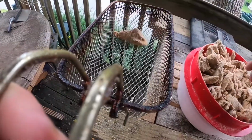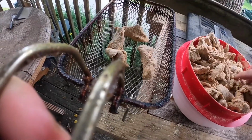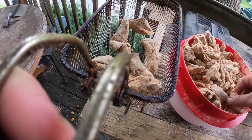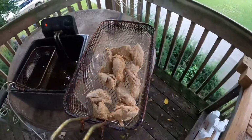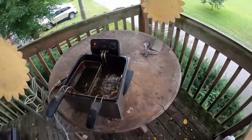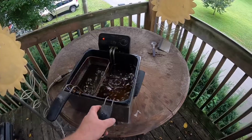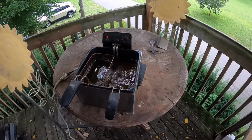So I'll take my basket and I'll just lay a few pieces in there at a time. You don't want it piled in there. You can put several, just like I say, you don't want it stacked up. Just like that. And I usually run it on 375 because the meat's already cooked. All you're looking for is a good brown coat on it. So as soon as the meat floats, I usually wait a second and I'll shake it around. As soon as that meat starts to bob a little bit, it's done. And it'll be a golden brown.